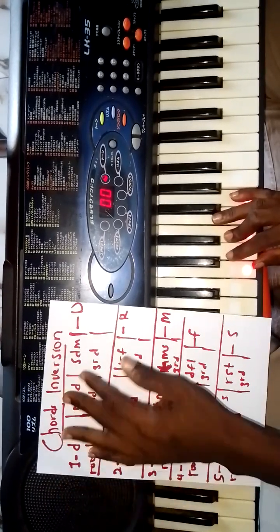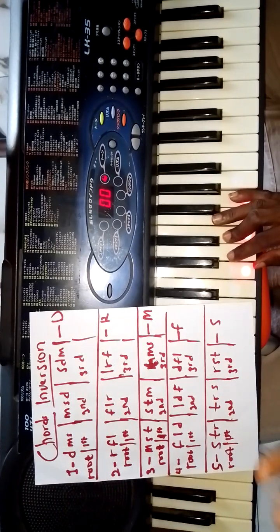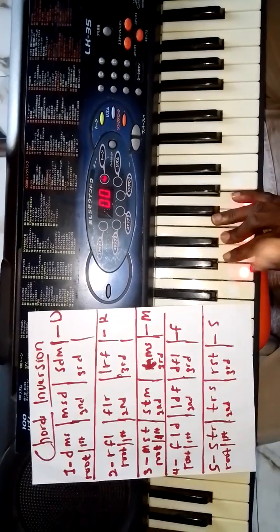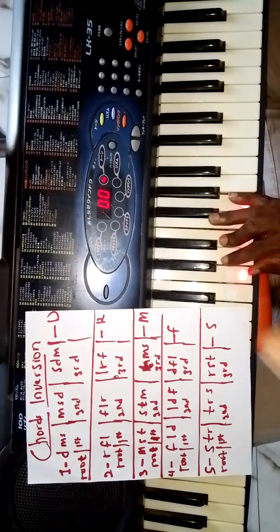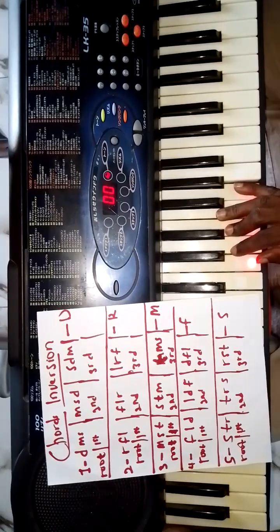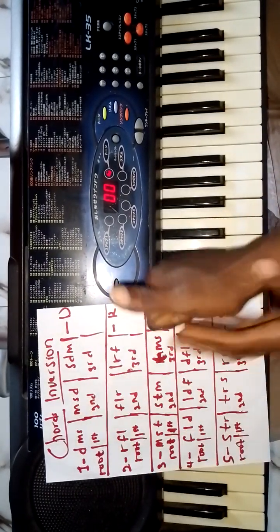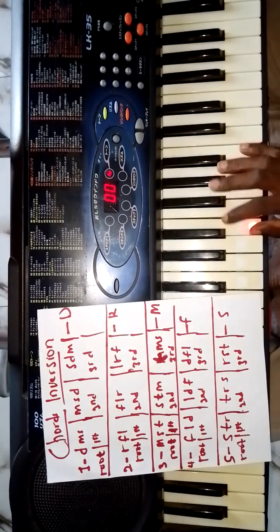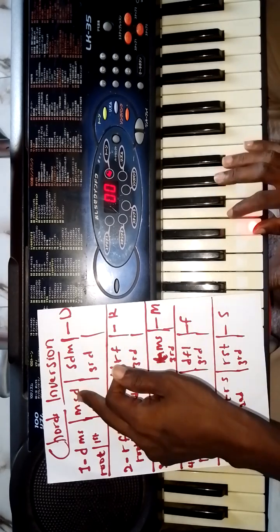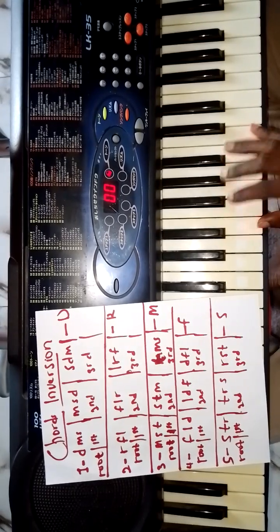Are you looking at it? Please, you have to pay very close attention to this. This one is very, very important. That's why I'm taking my time to explain it. This is the root chord, do, mi, so. We call it the first inversion or the root chord. Now, I want to play the second inversion. So what will I do? I will remove my hand. I will put my thumb now on mi. Mi. Then the mi, so. Look at the so. The second note is so. The third one is now do. Do. Are you looking at it? This is it.